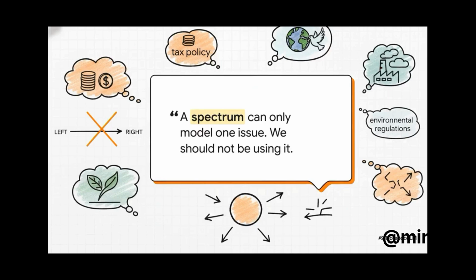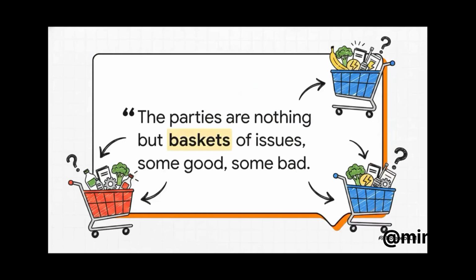Lewis and his brother Verlin argue that there is actually no consistent underlying philosophy connecting all the issues on the left or all the issues on the right. To explain this, they use a really brilliant analogy. Imagine showing up at a grocery store and being handed either a red shopping cart or a blue shopping cart. Inside each basket is just a totally random bundle of products. That's what modern political parties are, just shifting baskets of disparate issues. It's not that parties are moving left or right, they're basically just swapping out the random goods in their baskets over time.